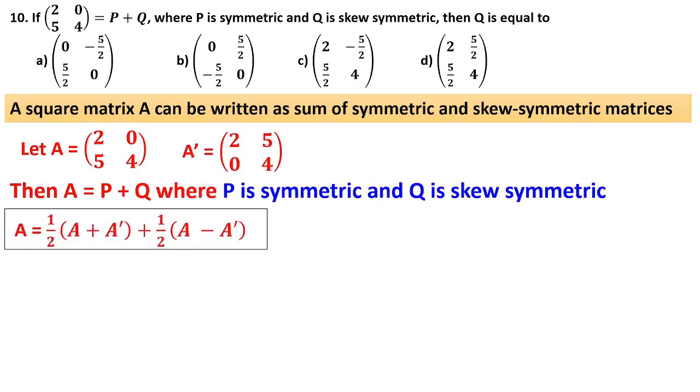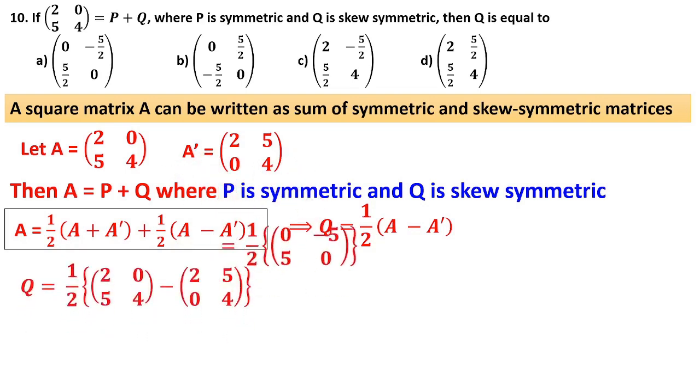And we are having a formula for symmetric. It is half A plus A dash. For skew symmetric, the formula is half into A minus A dash. This is the formula we have seen expressing a square matrix as a sum of symmetric and skew symmetric. Here, by simply equating it, what is Q now? It is half into A minus A dash. Suppose in the question they are asking you P, then it will be half into A plus A dash. That's all, very simple. Both questions can be answered by you.